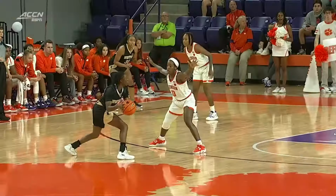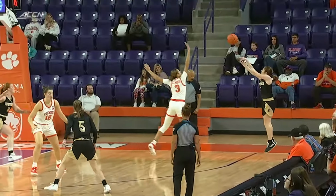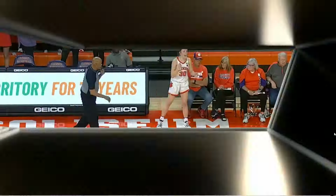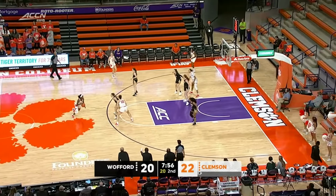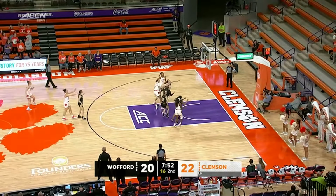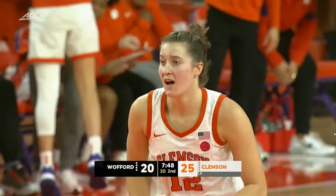Once again, three-point shots just continue to rain, and the good inside out. That's when your shooter has just got to be ready to fire. I've always said a post player that can pass the ball is worth their weight in gold. And Lily Hatton, that was a great job of putting it on the floor and kicking it out. Straightaway 3 for Hank. Yes, sir. Clemson answers, goes back up 5.